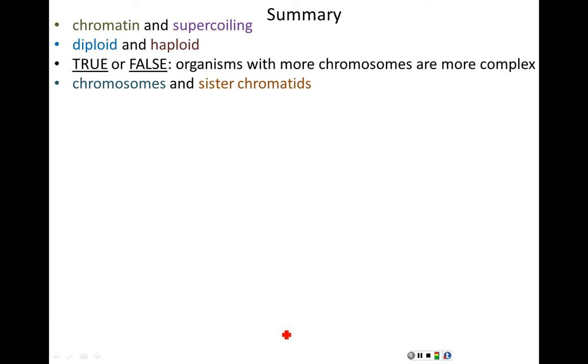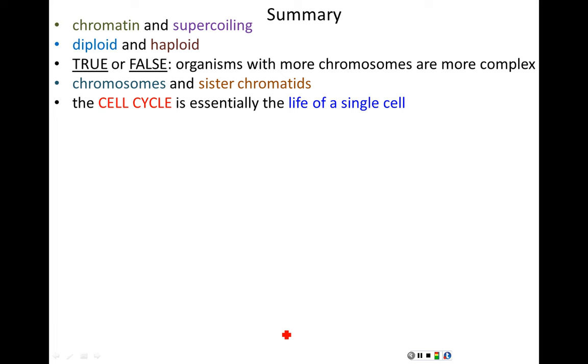Chromosomes and sister chromatids is this other kind of troublesome area. I went to great pains to try to make that clear. Two sister chromatids are identical, but if they are stuck together by cohesin, you are looking at a single chromosome molecule. Only when sister chromatids are separate do we refer to them as independent chromosomes.